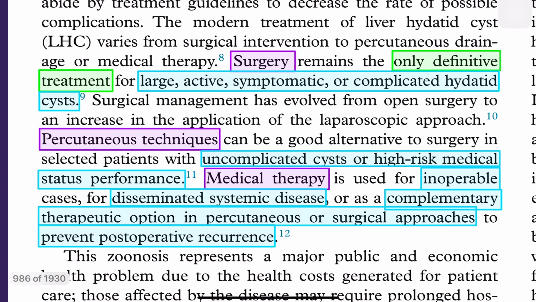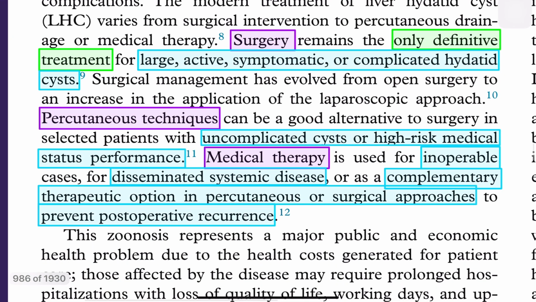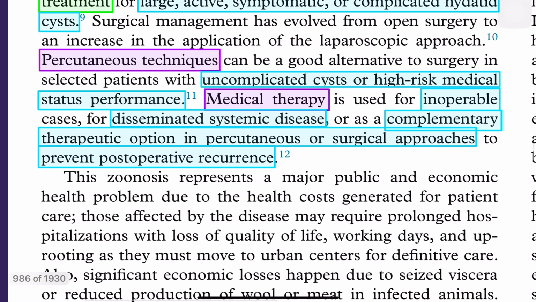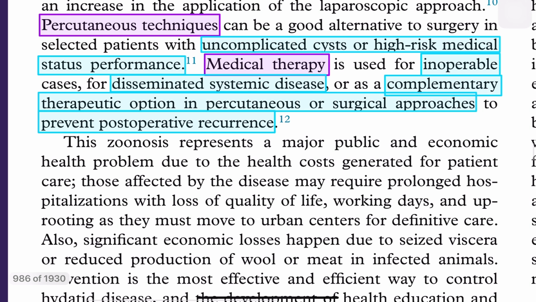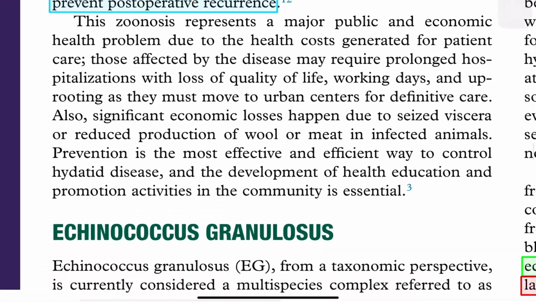Surgery is the only definitive treatment. For large, active, symptomatic and complicated hydatid cyst, surgery should be done. A percutaneous technique should be used in uncomplicated cysts or in patients at high risk of medical status. Medical therapy should be used in inoperable cases, disseminated disease, or as a complement to surgery or percutaneous treatment to prevent post-op recurrence.